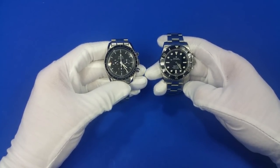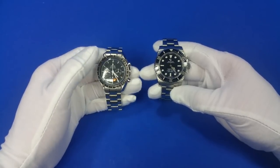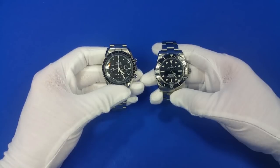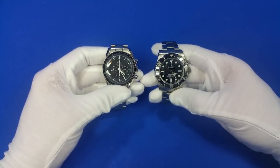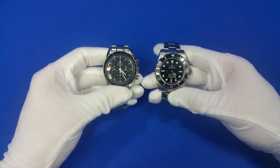But God, they're expensive. They're way out of my league. Unless I won the lottery, I'm not going to be owning a higher end Patek anyway. But these are in my price range as far as pushing the limits. It hurts when I buy these. Okay, don't get me wrong. It hurts. It's not like my Seikos where I go, oh, I bought another Seiko. Oh, awesome, I love it. And I do love my Seikos, but they don't hurt. There are Seikos that can hurt. Your Grand Seikos can hurt. Your Marine Master hurts a bit. These hurt me as much as I can possibly be hurt, if you know what I mean.